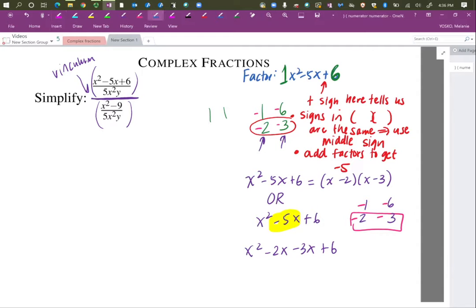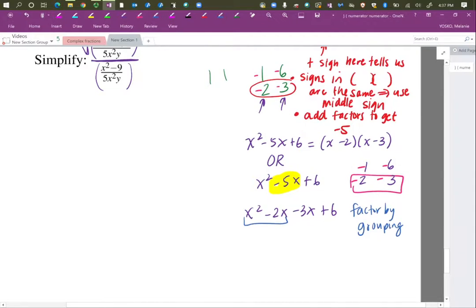Okay, so now we're going to factor by grouping. So we're going to group the first two terms together, and then the last two terms. What do the first two terms have in common? x squared minus 2x. They both have an x in common. That is the greatest common factor of those two terms. And then we say, well, x times what gives me x squared? You need another x. And then x times what gives me negative 2x? Negative 2. Then we do the same thing with the two terms in the back.